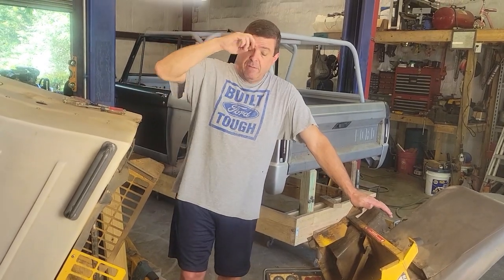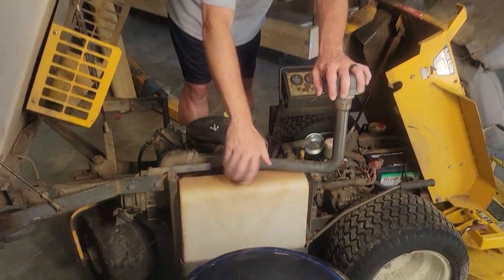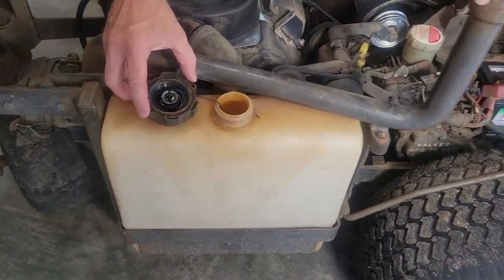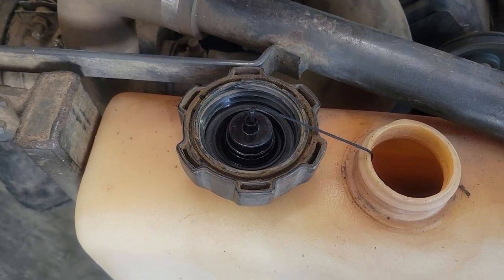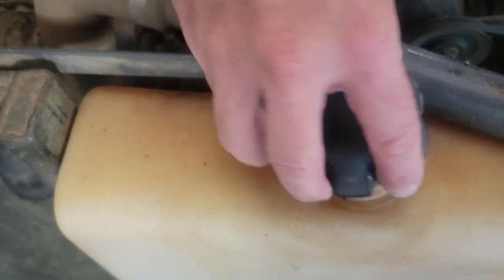So he's got another one of these Walkers, and he went ahead and checked the gas cap, and I told him to make sure it's got the little rubber grommet on the inside, and this one does. I could squeeze it and I could hear the air coming out around the tank, around the gas cap. So we're good there.